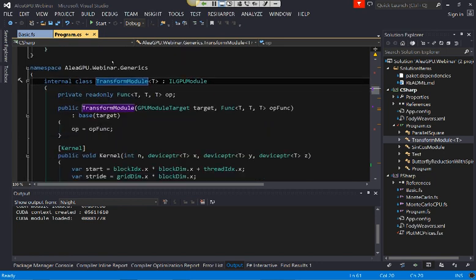Alea GPU offers three different coding techniques. The one that we just discussed is called the method-based coding technique, because you just need a function or a method, and you just decorate it with AOT compile, and that's it. The next more advanced technique is to use class instances.